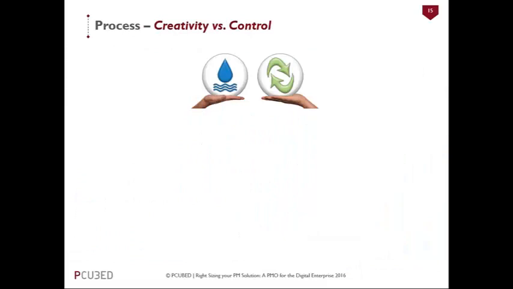So the next slide is process, and this is the next component that we would assess when we're talking about right-sizing our project management solution. And from this picture, hopefully you're able to understand the direction that we're going here. What we want to talk about on this slide is the waterfall or traditional methodology versus the agile approach.